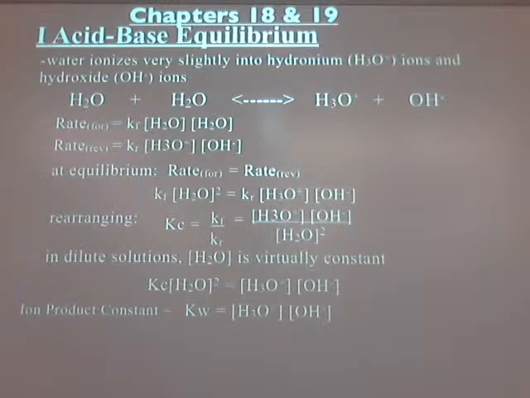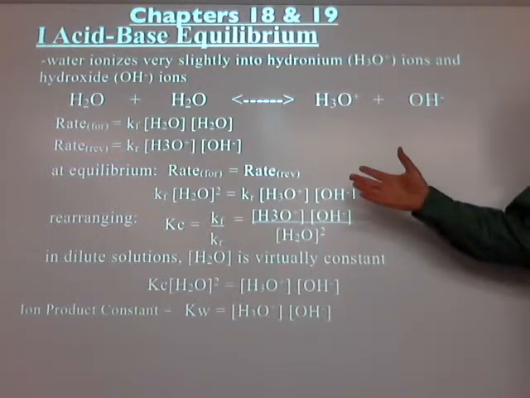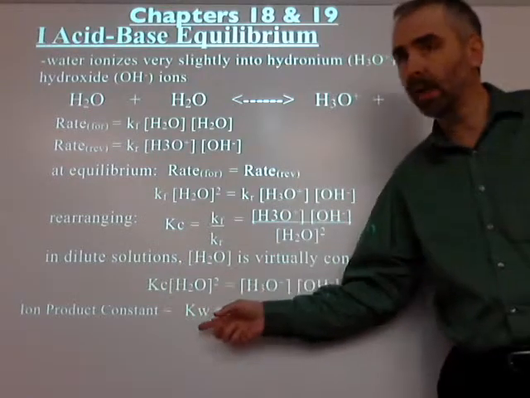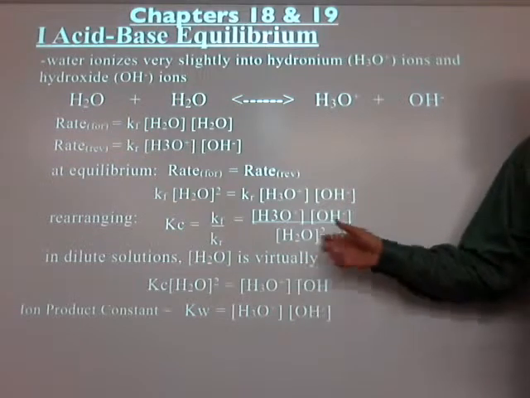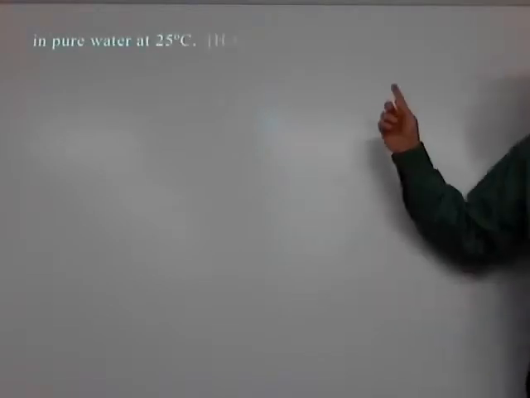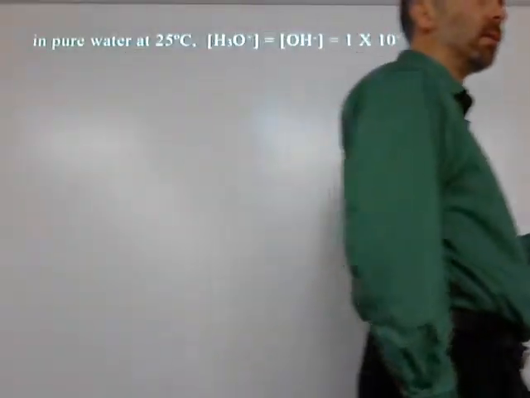Because we're not done with this. We've derived the Kw, but now I'm going to actually tell you what the actual number is. So this continues. Just continue this on. It just didn't all fit on one board here. We can actually derive what Kw is. He is a constant after all. So at a certain temperature, I know he will not change. And we're going to work around 25 degrees Celsius. So I'm going to talk about, at that temperature, what happens. In pure water at 25 degrees Celsius, the hydronium and hydroxide ion concentrations equal each other. And they both equal 1 times 10 to the negative 7th, which is 0.0000001. I told you didn't write it down then because you're writing it down right now.